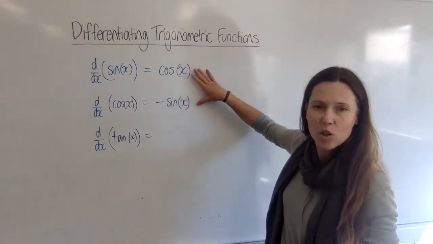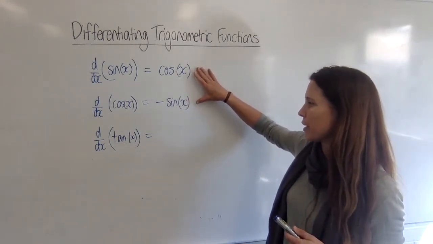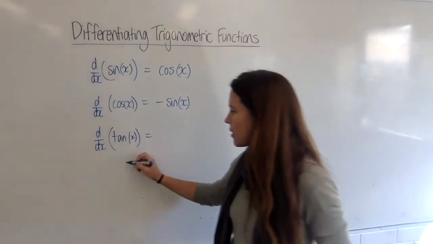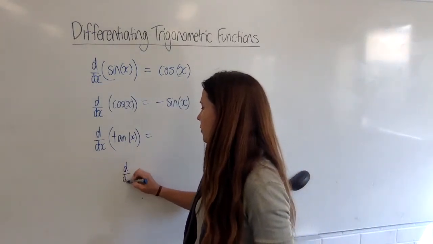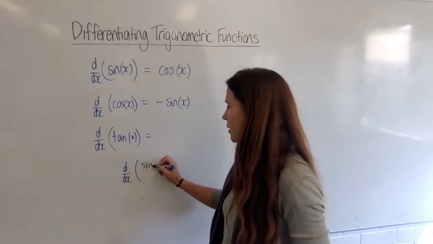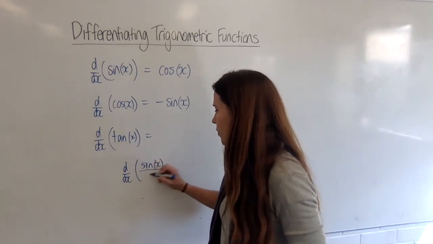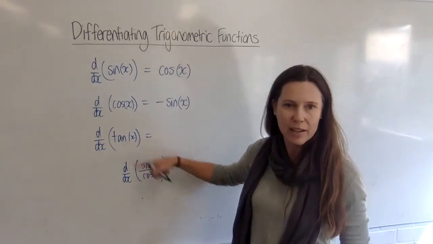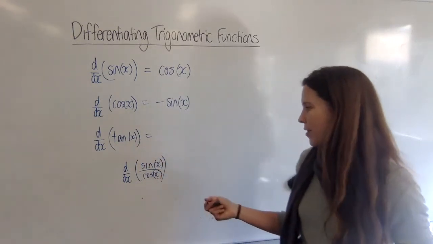But once you know these two, or once you've established a formal proof for these, it's quite simple to come up with a formal proof for this one. We can have a look at it here. This is going to be the same thing as finding the sine of x over the cos of x, isn't it? Because that's what tan x can be written as. I've just rearranged that there.